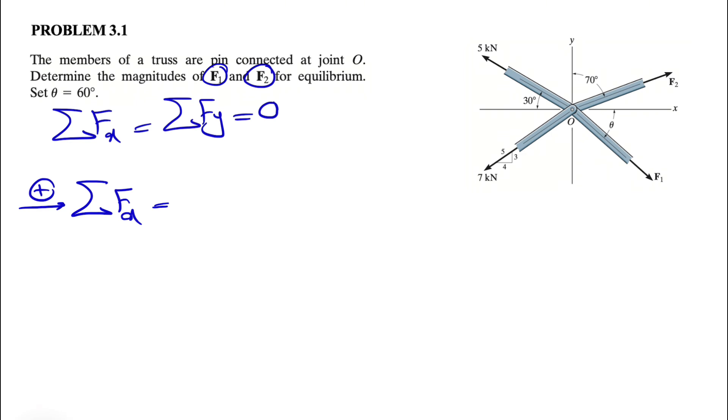For example, if we look at F2, we'll see that we have the angle with Y axis. If we look at this right triangle, the X component, which is this one, since we have this angle 70 degrees, it will be the sine of 70 degrees. So we have positive F2 sine of 70 degrees. For F1, we know theta is 60 degrees, and since we have the angle with X axis, this will be plus F1 cosine of 60 degrees.